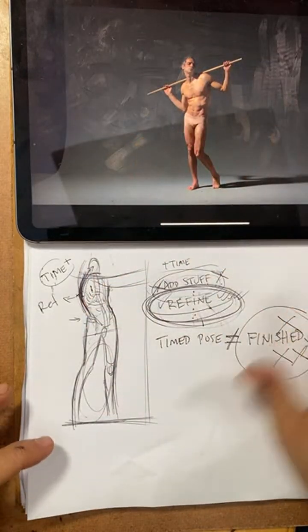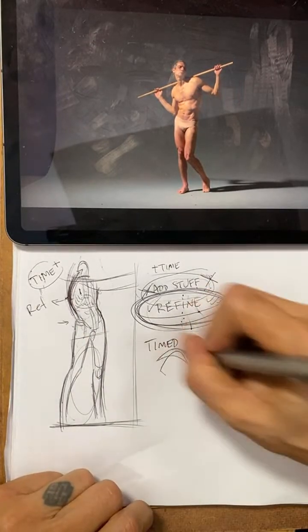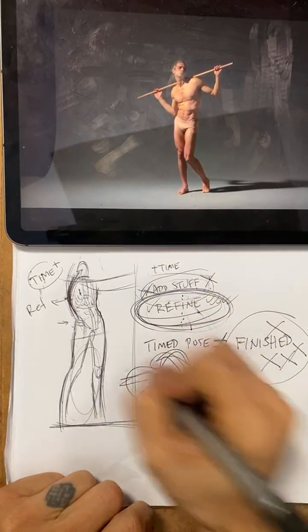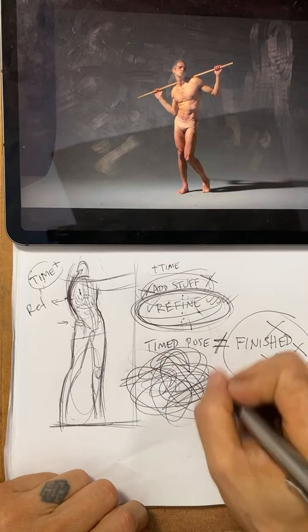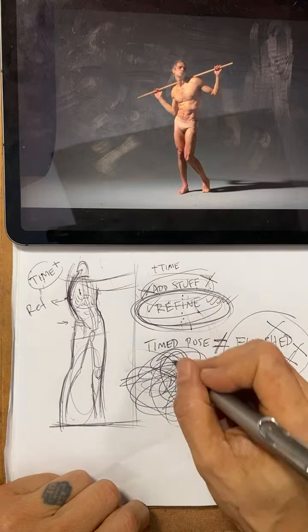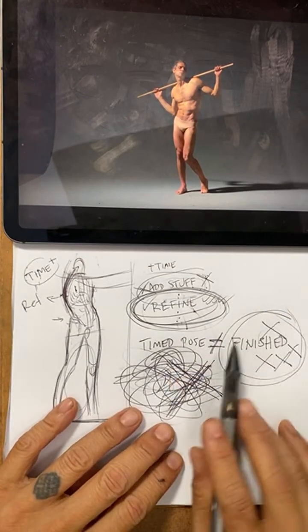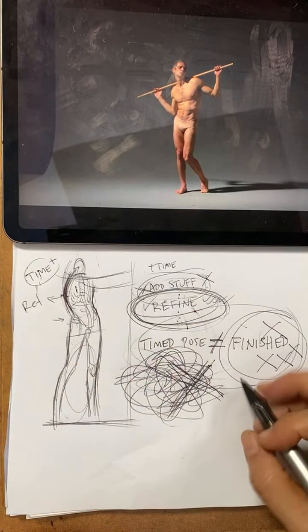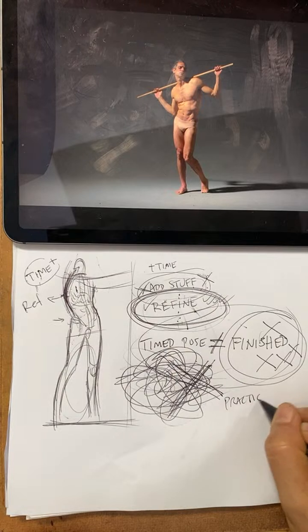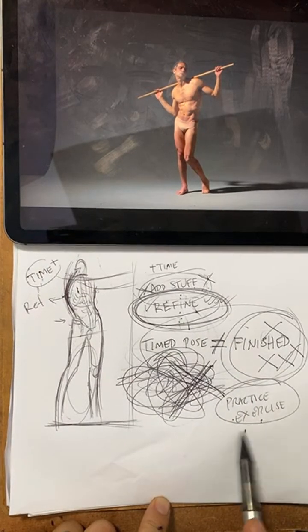I'll say to the students, okay, guys, we're going to have a 1 minute pose and they rush. Oh, I've got to get a finished drawing or else I can't post it on Instagram. I'm a loser. No, no. You don't have to finish a drawing, okay? It's just a side note. It's really about practice. It's an exercise. Practice, exercise, okay? Finishing, it's practice, it's an exercise.